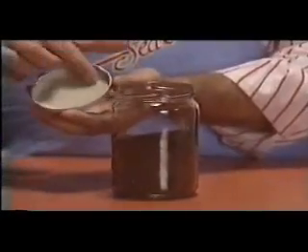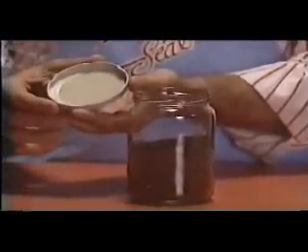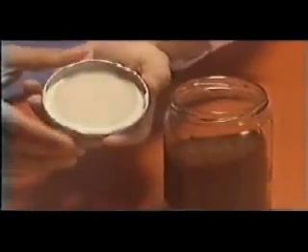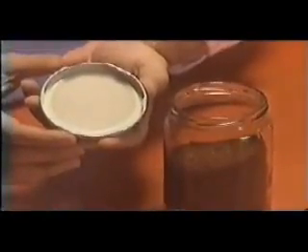In order to obtain a proper seal every time, you should only use jars with a soft seal ring on the inside, such as jam, pickle, and peanut jars. Be sure the soft seal area of the lid and the jar rim are clean and free of crumbs, then tighten firmly. There are countless items that you can reseal, but for this demonstration, I'm going to reseal one of my favorites — coffee.